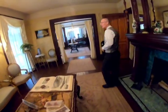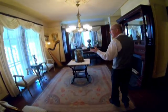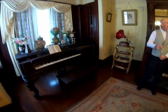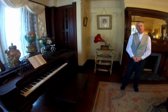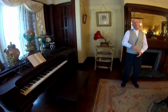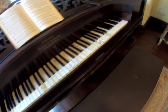Let's take a look around over here. Of course, back in the Victorian times, they didn't have TVs, didn't have stereos, didn't have computers, so oftentimes they provided their own entertainment. No different in this household. They had a baby grand that they kept in the formal parlor. This piano, kind of neat. This is an 1868 piano forte, and it was donated to the museum. And it came with the original bill of sale. Back then, they paid $475 to buy this piano, and they got $75 back because they paid cash up front. $475 back in those days, well, that was enough to purchase a summer cottage here in Cape May.